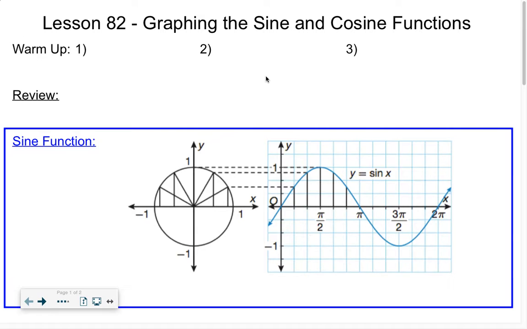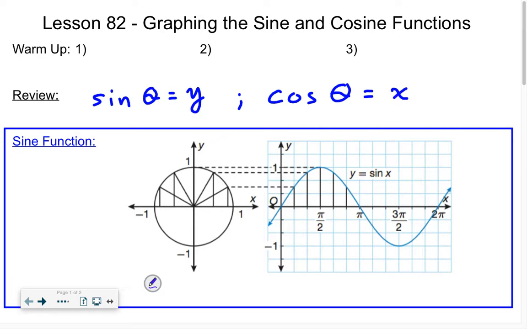Let's start with our sine function. Sine of theta is always equal to which variable again? Well, it's equal to the y value. Also, if we look at cosine of theta, it is always going to be equal to the x. We've been teaching that day one. The fact that the sine is always equal to y and the cosine is always equal to the x is going to play a vital role as to how we go about graphing these.